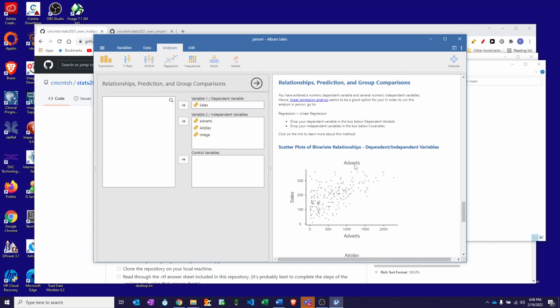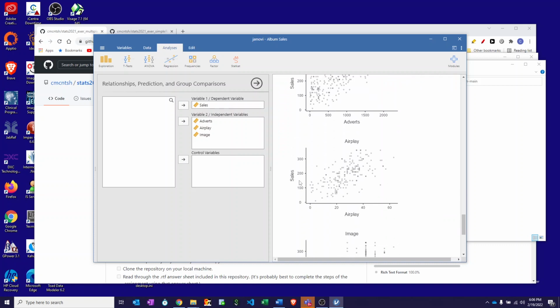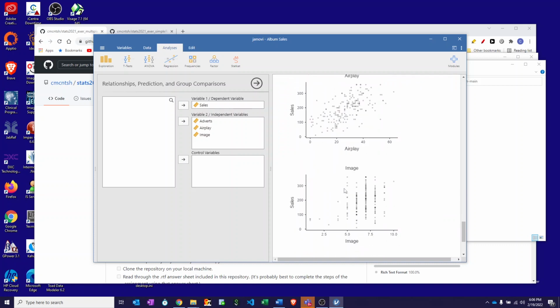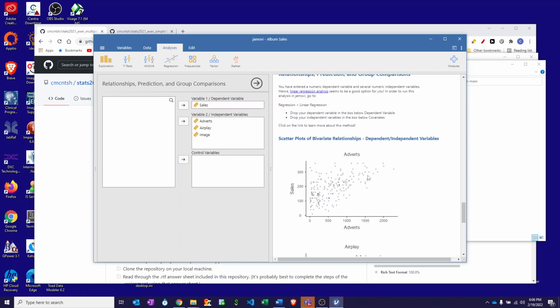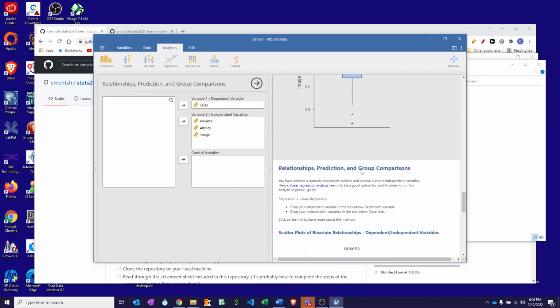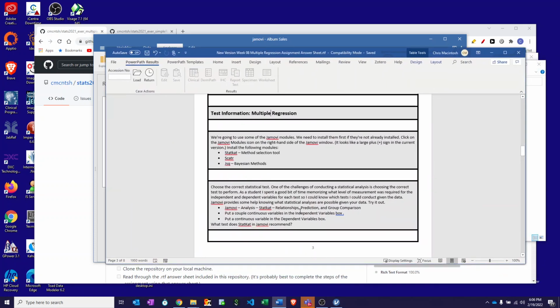And StatCat does give us some scatter plots to look at. Here is sales and adverts, and here is sales and airplay, and here is sales and image. So that's a useful tool when you're trying to figure out what tests you could potentially use. That is something that we can take advantage of and should get a little familiar with using.